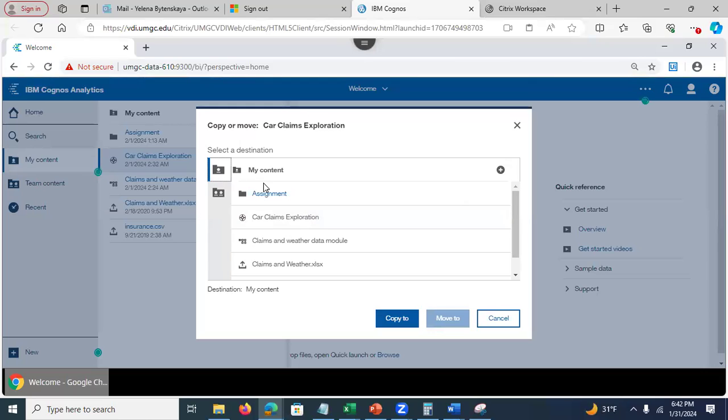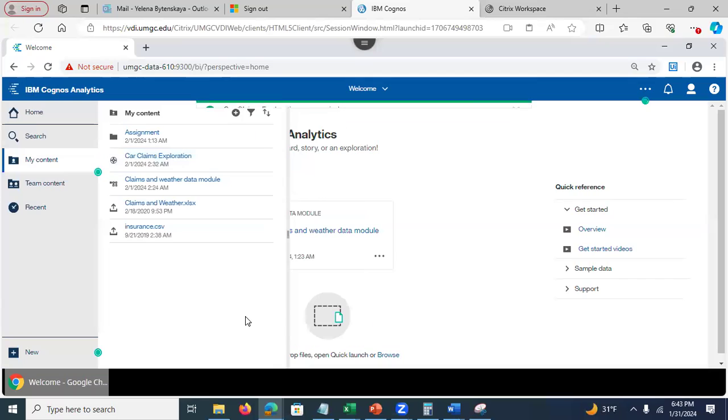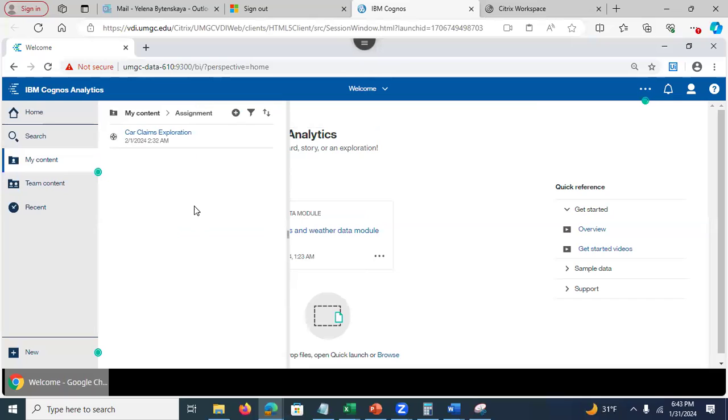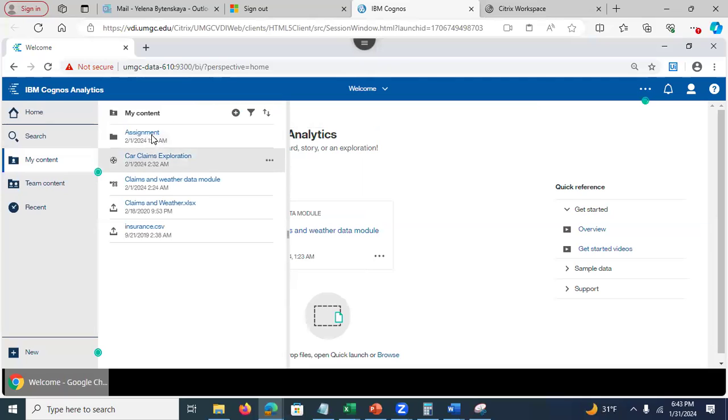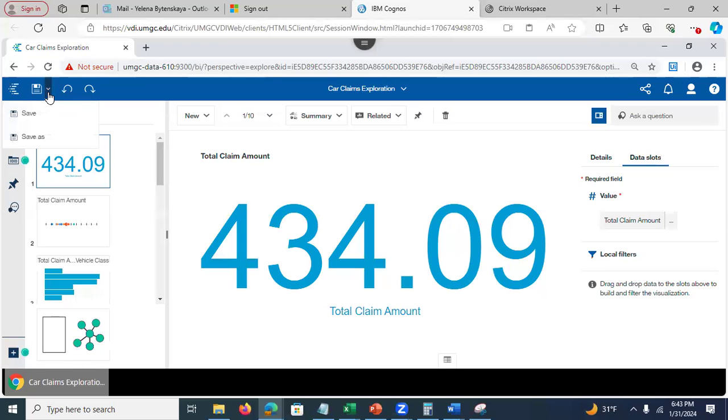This is my content. This is a folder. I can make a copy to it, and there we go. I have a copy of the file. I created a separate folder and I can copy it in that folder. Or I can also do this. I can open this exploration and there is an option to do save as.